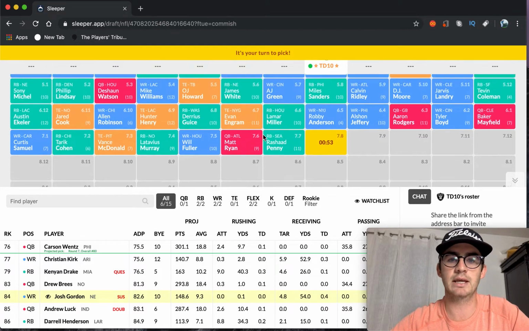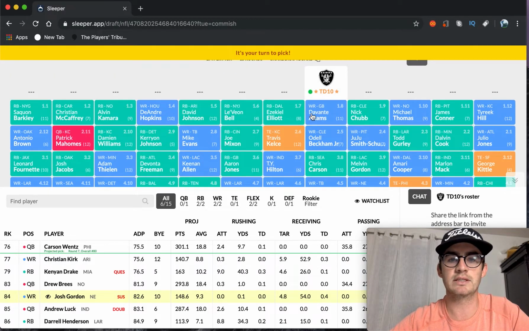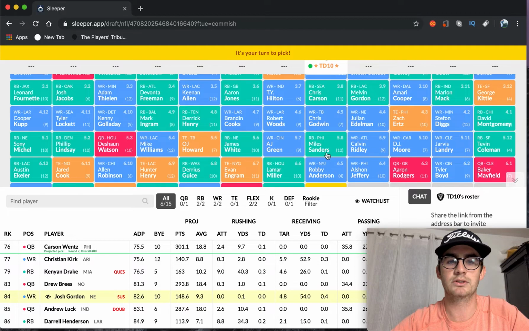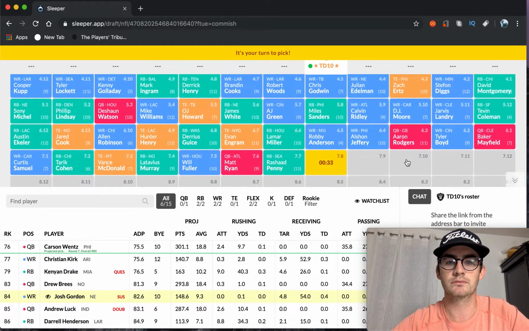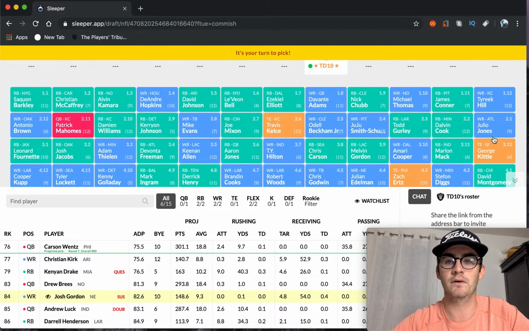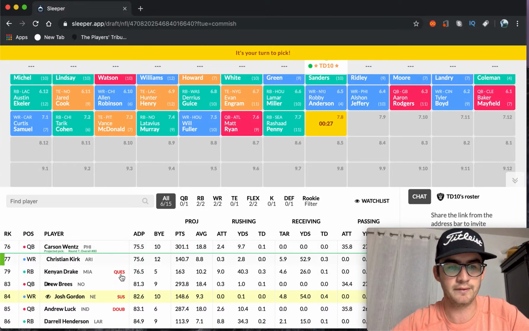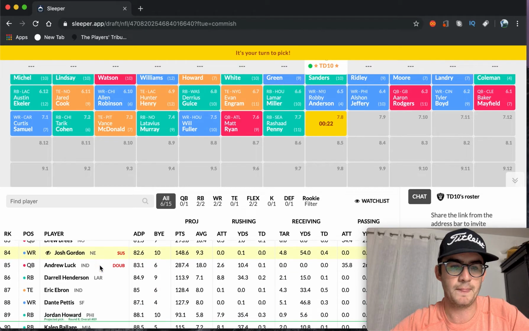One thing that I will say, I wouldn't have minded to grab Aaron Rodgers. If you're going to get one of these top wide receivers like Adams, Hopkins, even like a Julio, that is when I will be willing to reach for a Deshaun Watson, for an Aaron Rodgers, a Baker Mayfield if I get OBJ. So something to think about. I'm not going to get a quarterback just yet.